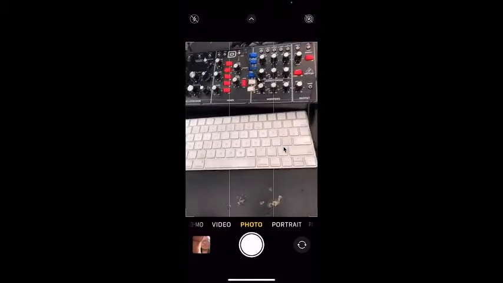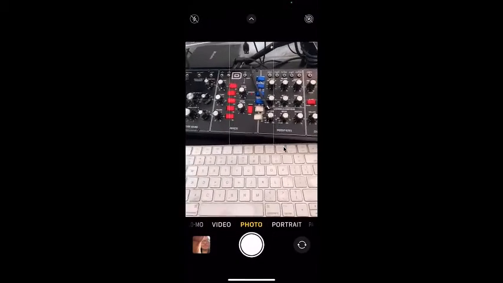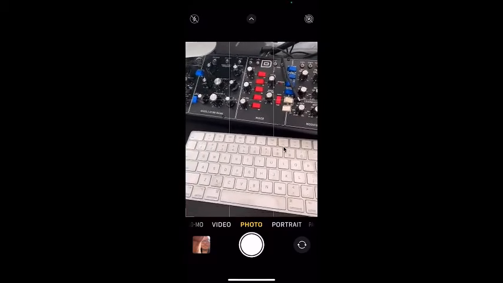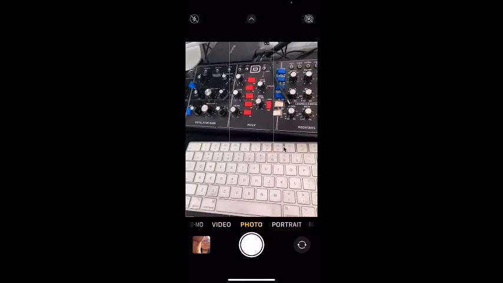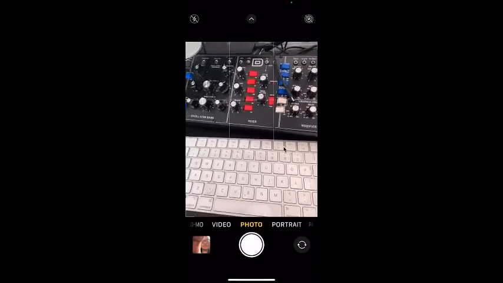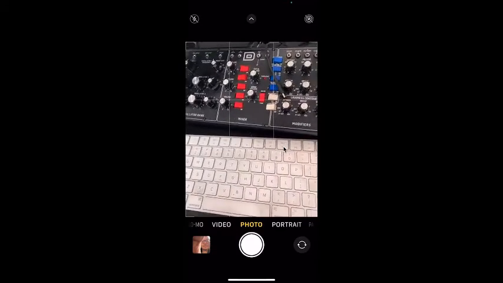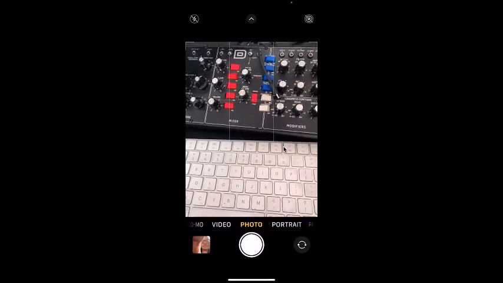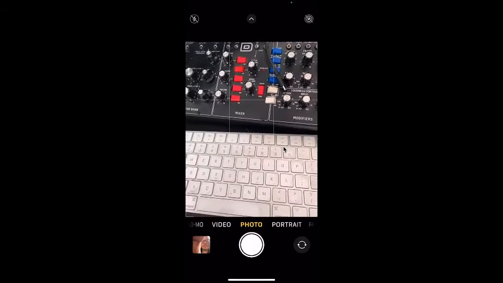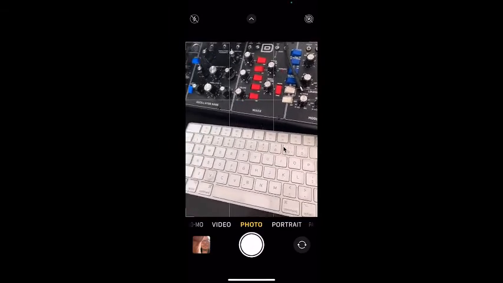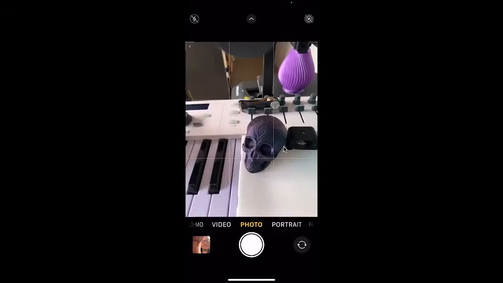So here we are, we've got the camera and you can see it's on my desk and it's pointing at my desk, and I might want to take some photos of something. I've got a number of different types of modes that my camera has and a couple of different things. But you'll notice first of all on my camera that you can see that there are some lines running down the screen, some white lines.